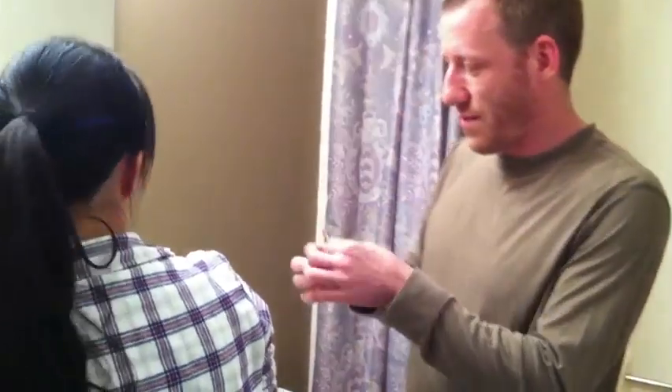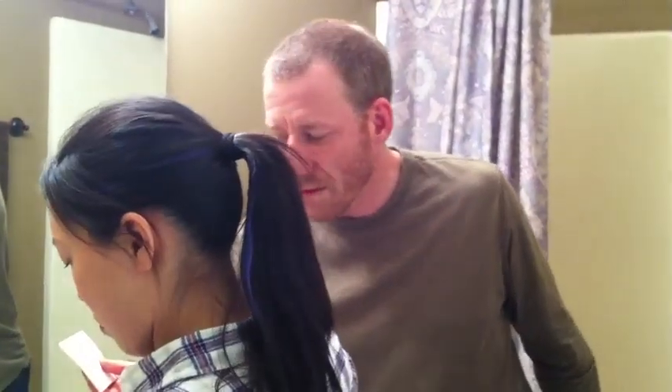Looking a little bit like Evander Holyfield who got his ear bitten by Tyson. All right, so we're going to clean up this mess — this is where we break out the Q-tips. To really get it nice and clean inside, just dip this in the alcohol. I'm going to do the other side too. I'm going to get some Neosporin on this, and I need to keep it squeezed shut, though I'm not quite sure how I'm going to do that.